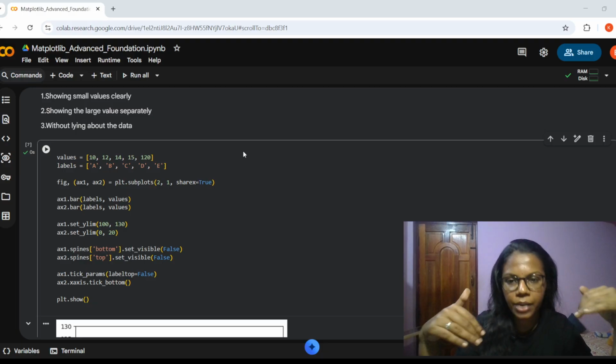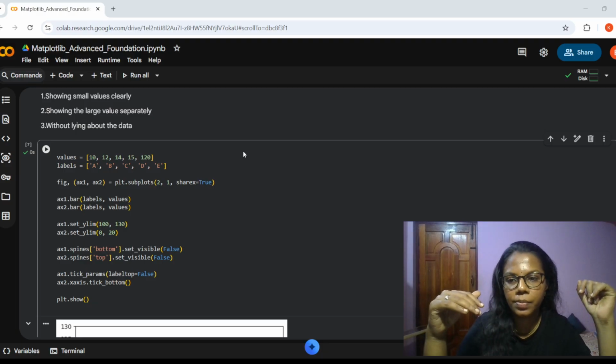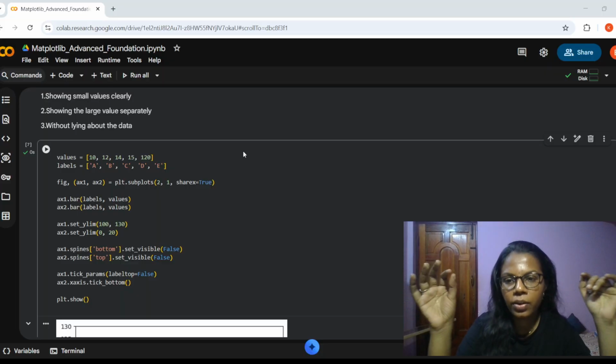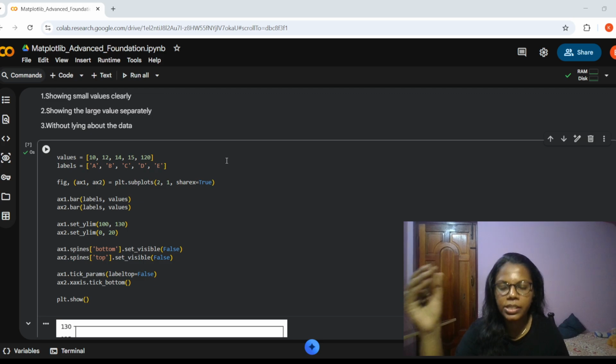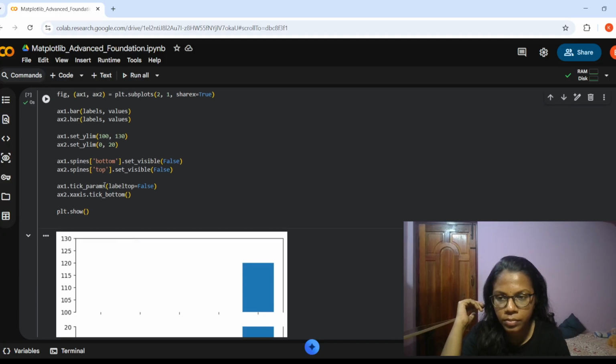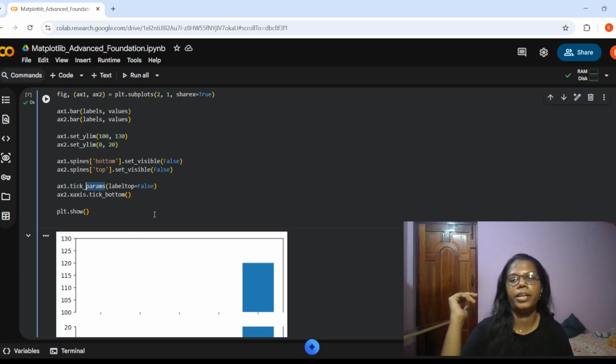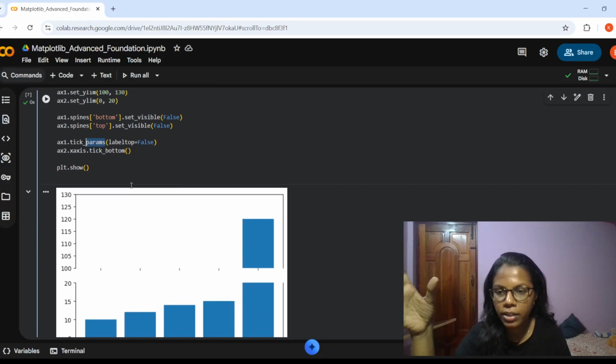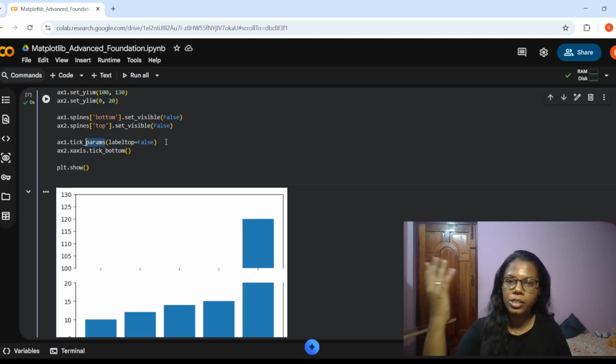As per my requirement, I can adjust the tick labels. So when I give ax1.tick_params with labeltop equal to false, it will be adjusted accordingly. On the next line, I am giving tick bottom.